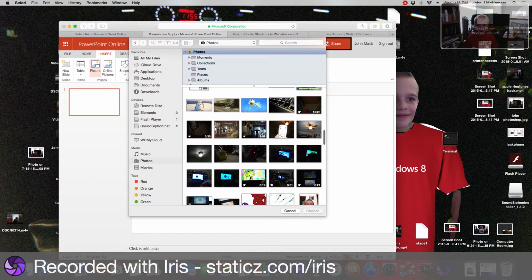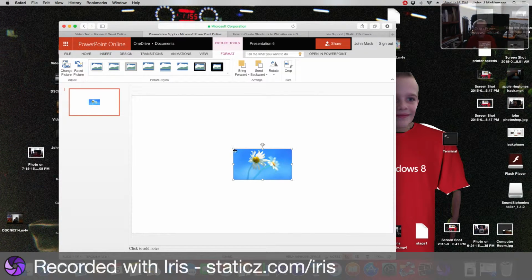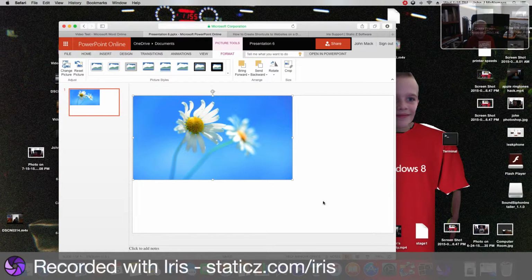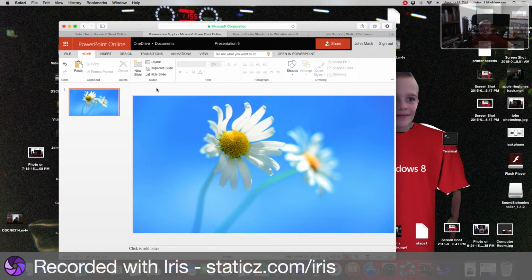So, I'm just going to insert a random picture. Like this. Choose the picture. It shows up like Word would, except it wouldn't be grayed out the first time it shows up. I'm just going to resize it so that it's like the background of the entire thing. Now on a Windows computer, if you click on a certain thing, it would have a line facing a certain way and then 2 arrows on the end of it. On Mac, it only has 1 arrow and a line. Not trying to compare.